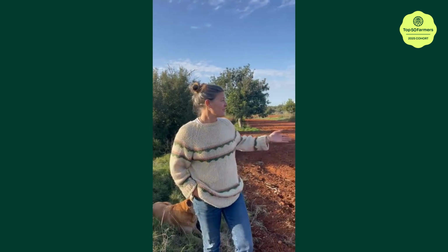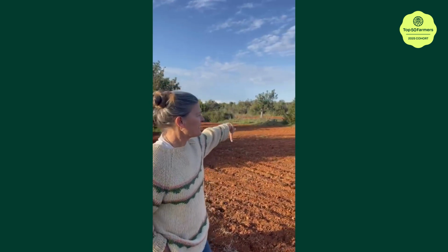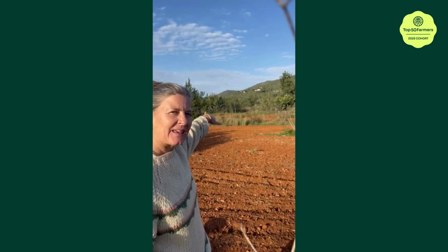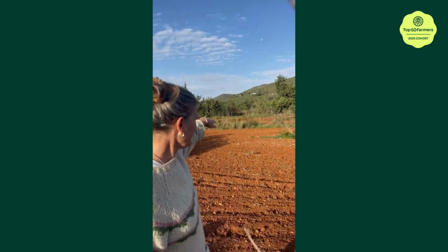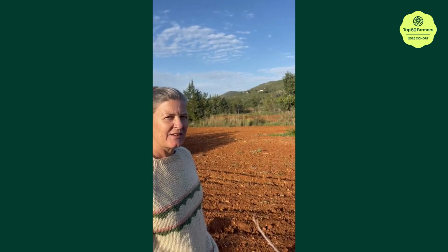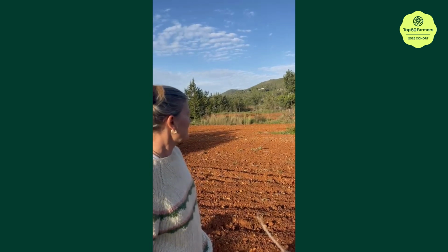Because I'm working with smaller field sizes of 4.5 to 5 hectares, I can be very diverse with my planting and grow to demand. I'm standing in a field that's around 5.5 hectares. It was out of use for 70 years. On this side of the field, there are small, narrow fascias with some spontaneous hedgerows that have cropped up in the field margins. And on this side, I've planted 4 different local variety wheats for seed multiplication.